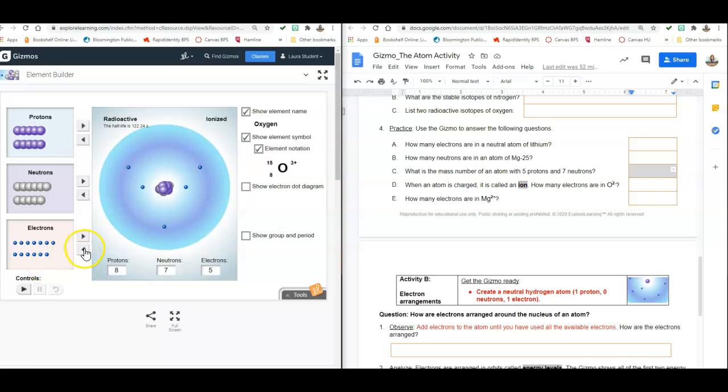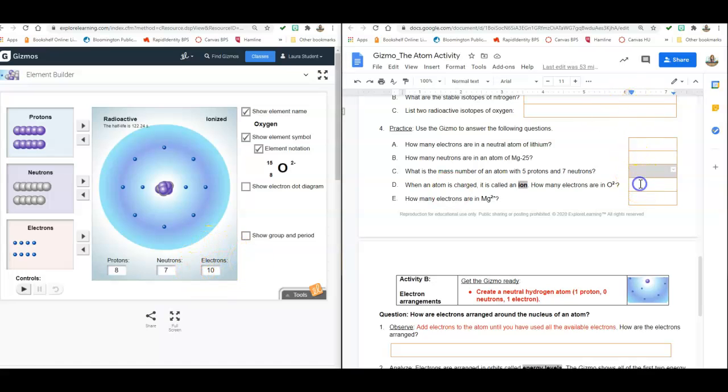So if I take away electrons, it just gets more positive, right? We need to add positive particles to it to make it negative. Did I say add positive? You need to add negative particles to it to make it negative. There we go. So we're adding negative electrons. And now we have -1. Now we have -2. Okay, so you can see we have a total of 10 electrons, right?